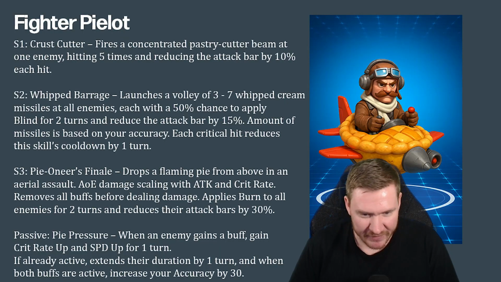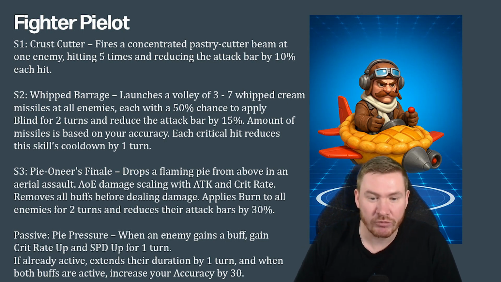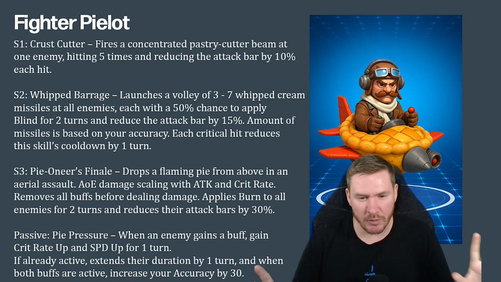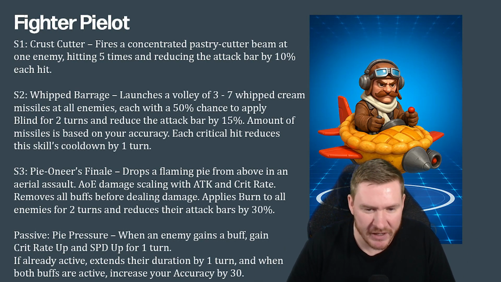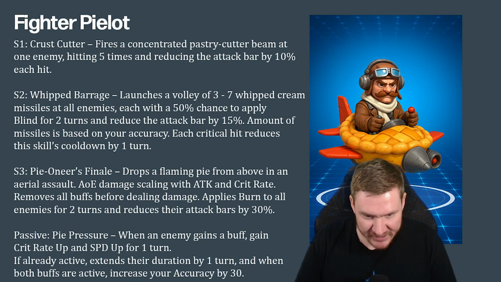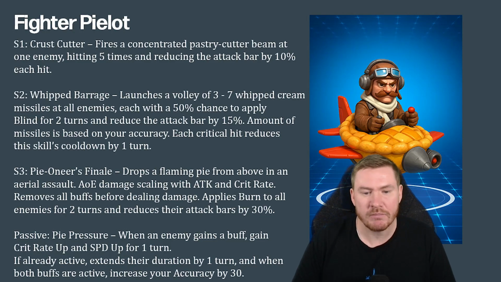And then we give him a passive, High Pressure. When an enemy gains a buff, gain crit rate up and speed up for 1 turn. Depending on what we're going to do with him, we could do different things. But if those buffs are already active, extends their duration by 1 turn, and when both buffs are active, increases your accuracy by 30%.